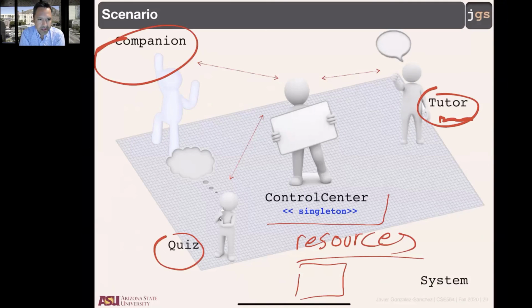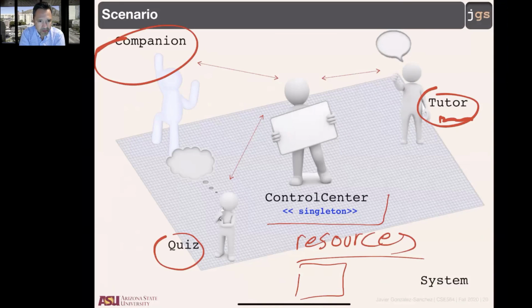Every time that you need someone in the system that is one and only one in real life, that is a hint for you to use the singleton in the source code. If in real life it is one, probably you want one in the software. Professor in the classroom can be a singleton.